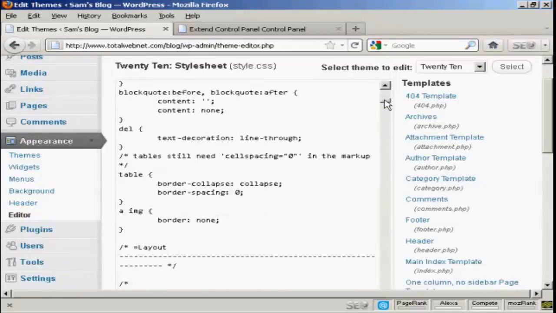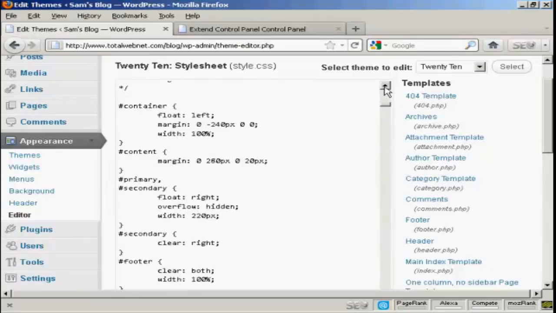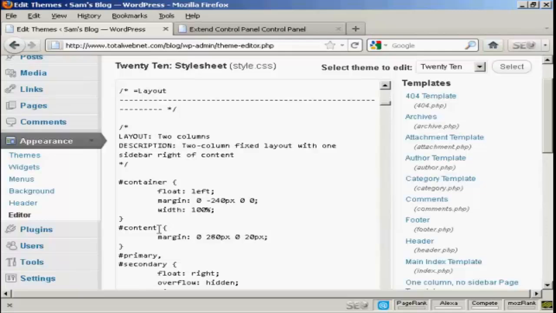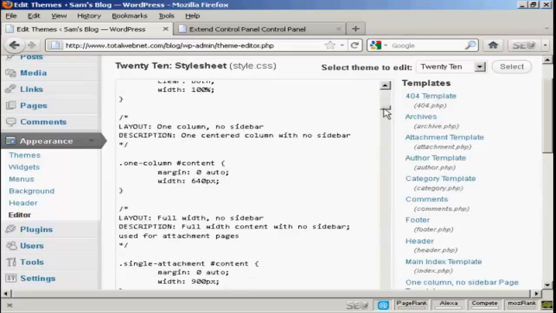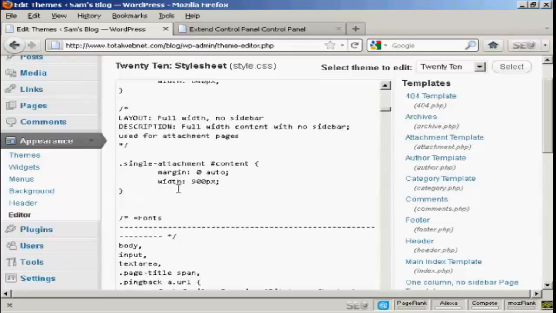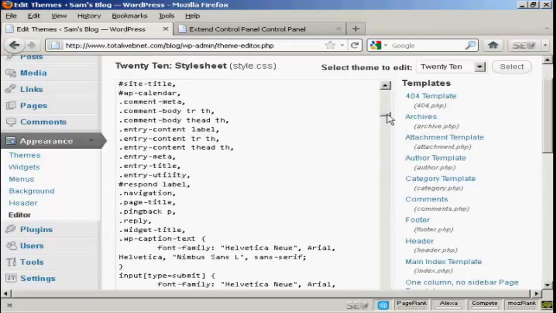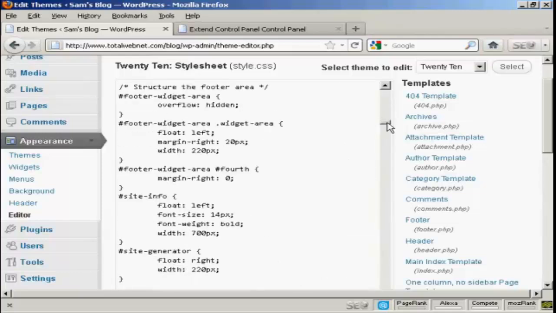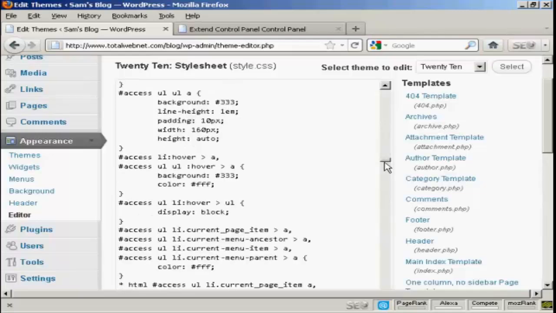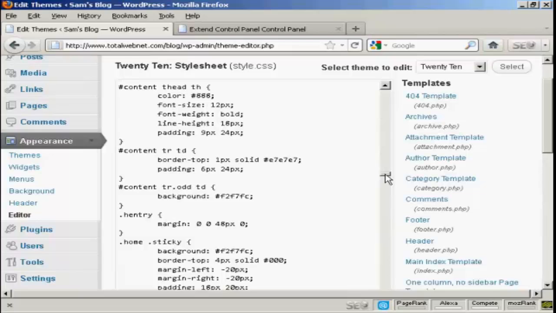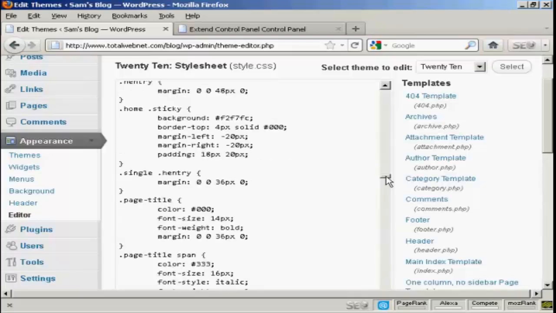And if I scroll down here a bit, you can see all the different things that there are. You see it tells you that the layout is two columns, and it gives you the code for the columns. You've got the sidebars or not, and again it gives you the whole things here, like the width of the sidebar. Here you've got 900 pixels. And let me go a bit further down. It has things like the font sizes and weights, etc. There's a whole lot of different stuff that you can find here.